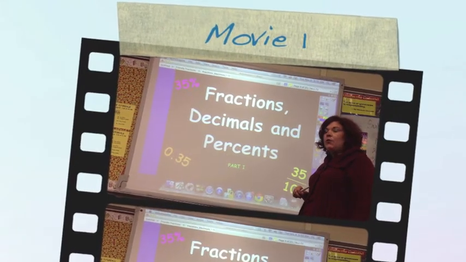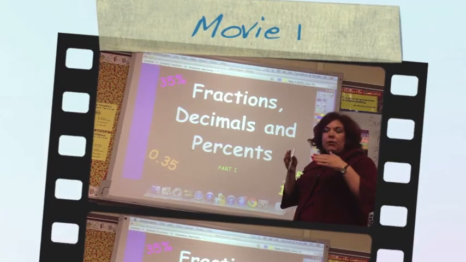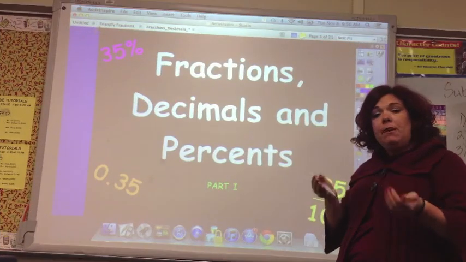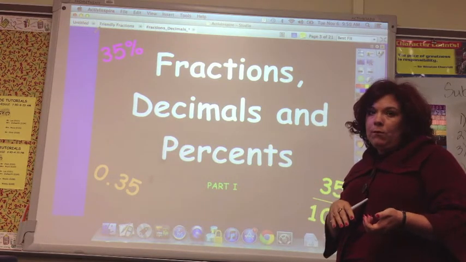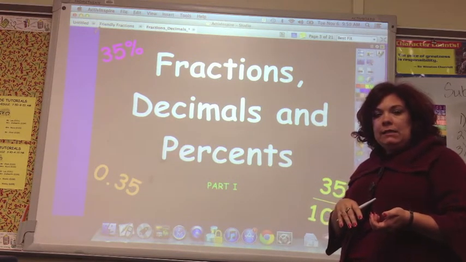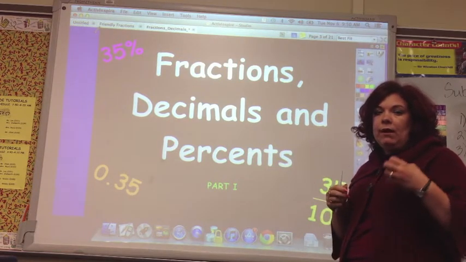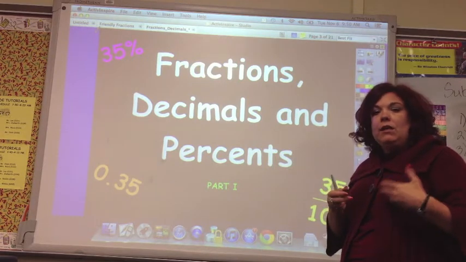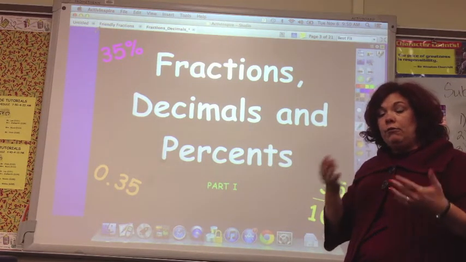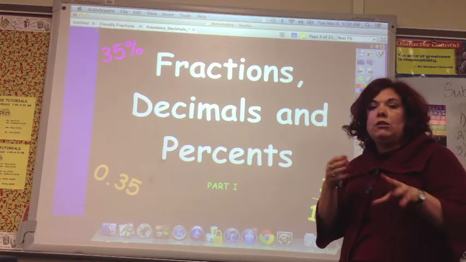Okay, so now we're going to learn about converting fractions to decimals, or decimals to percents, because some numbers are easier to understand and read in different forms. For instance, it's a lot easier to understand 50% rather than 1/2, or a better example would be 5% or 1/20th. Which would you rather look at? You'd rather look at 5%. So we'll talk about how to get that fraction to a percent.